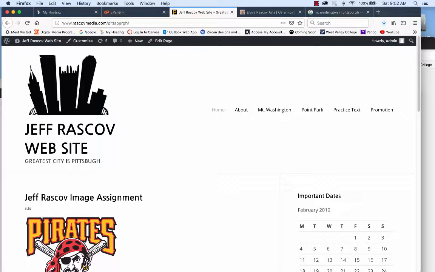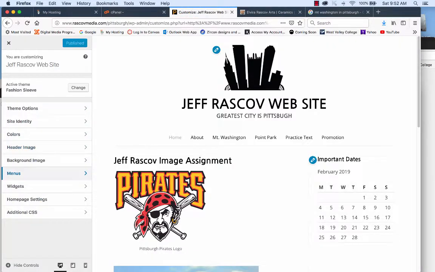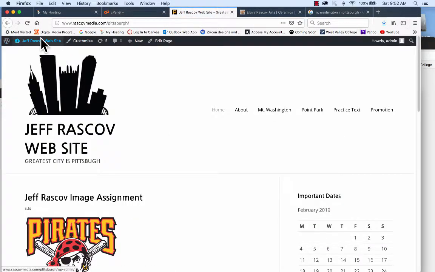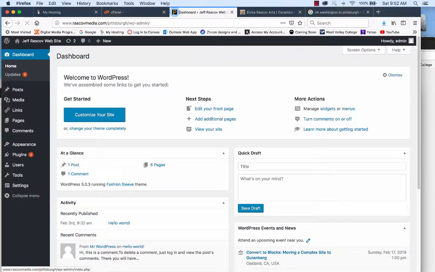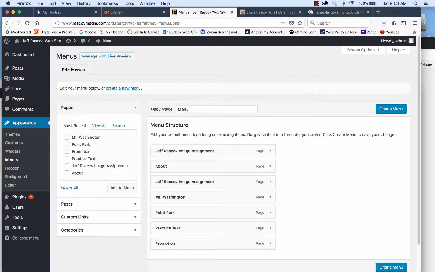To do these things and alter the menu, you can either do it under customize usually. It depends on your theme, of course. And then there's a menu option right here. Or if you're inside the dashboard, you can then go down here where it says appearance and say menus as well right here. Those are options. They're both ways to get to the same area. And in that area, you'll notice you have all the menu items there.